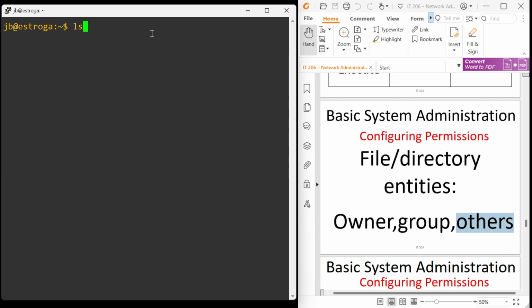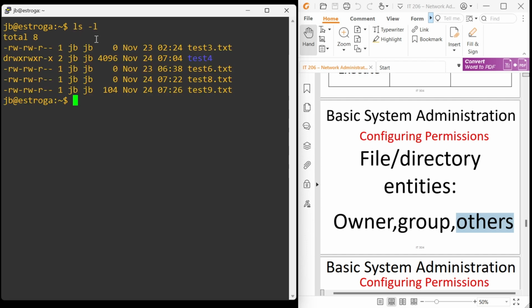So if we do ls -l, the first three characters are for the owner. The second three characters are for the group, and the third three characters are for the other users.